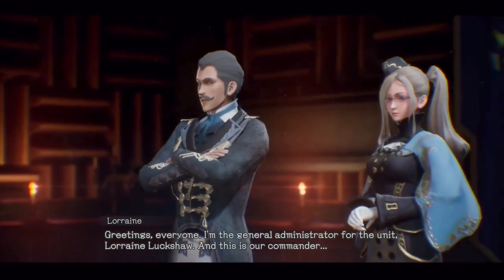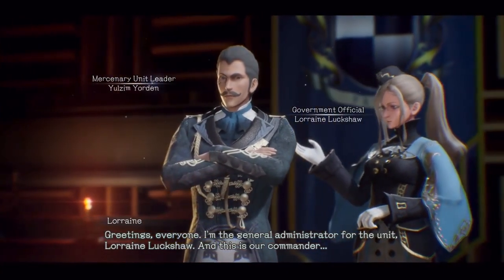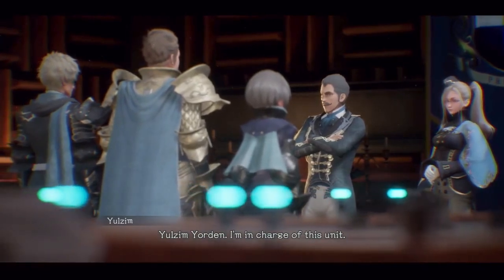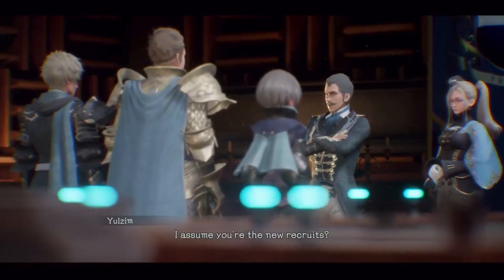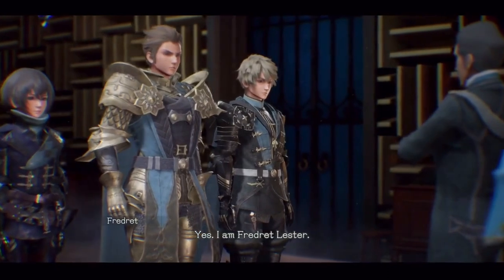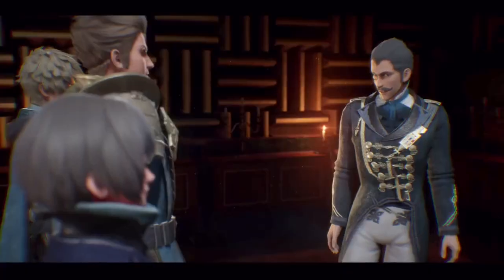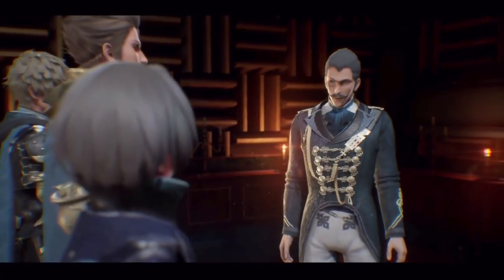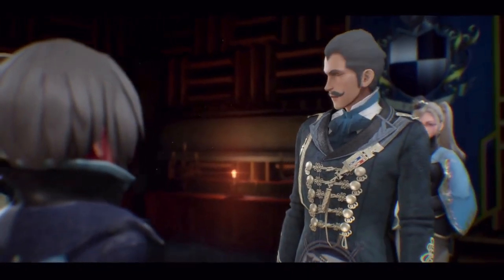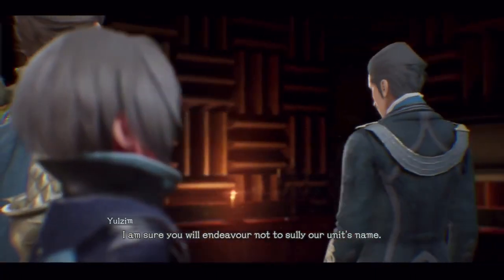Greetings, everyone. I'm the General Administrator for the unit, Lorraine Luckshaw. And this is our commander. Yulzim Jordan. I'm in charge of this unit. I assume you're the new recruits. Yes. I am Frederick Lester. Andreas Ronderson. Isola Wigan, at your command. Wigan? Well, he was a brilliant fighter. Never struck me as the fatherly type. I'm sure you will endeavor not to sully our unit's name. I will.